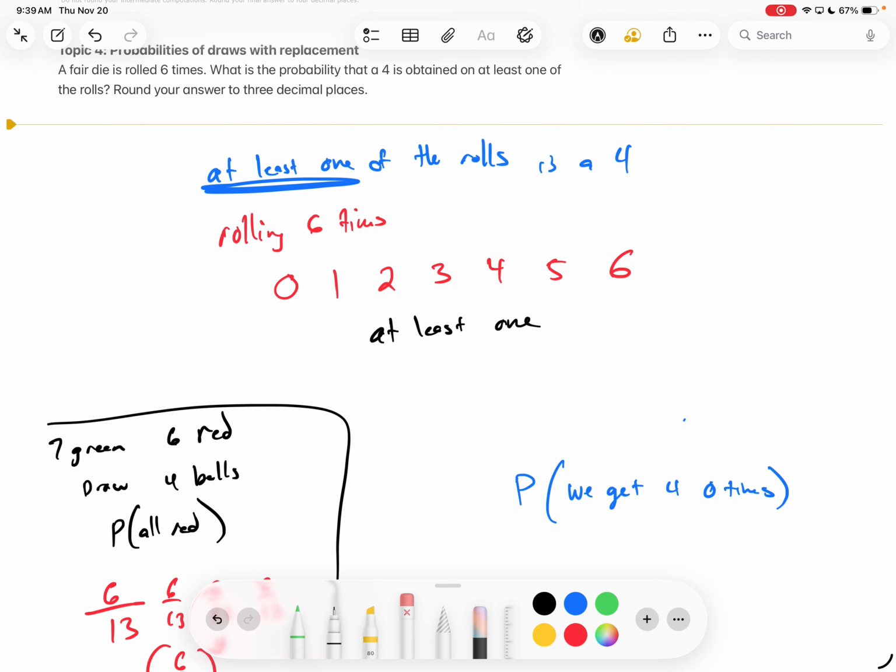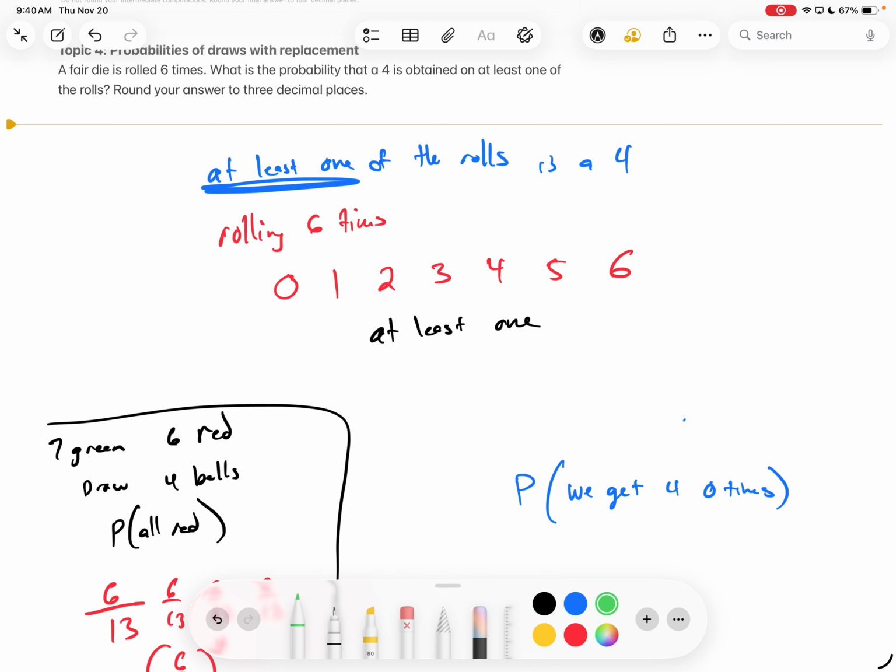But what I want is the probability I get at least one 4. So I do 1 minus, and that's going to give me everything else. The 5 out of 6 is the probability that I don't get a 4. That's going to give me this answer, but if I do 100% minus that, that will give me this answer. So it could be 5%, so this has got to be 95% or something like that. So that's the easy way to find this one: do 1 minus.